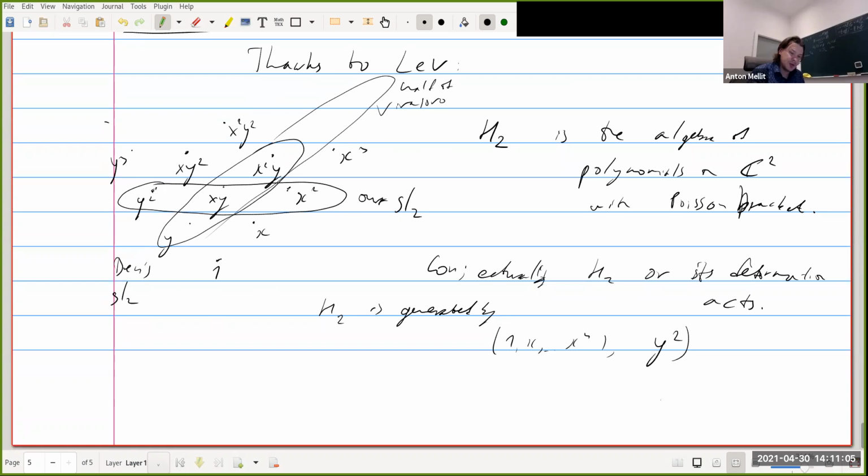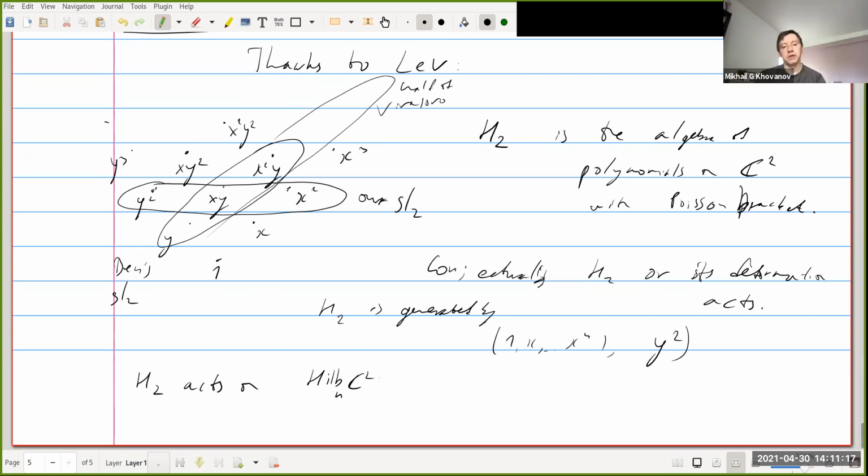Right. So this algebra acts on, the motivation is that H2 acts on things like Hilbert scheme. Just on the space or on some related structure? As a Lie algebra. On cohomology. No, I mean, it also has X on the space. Yes. X on C2 first, yes? So yeah.